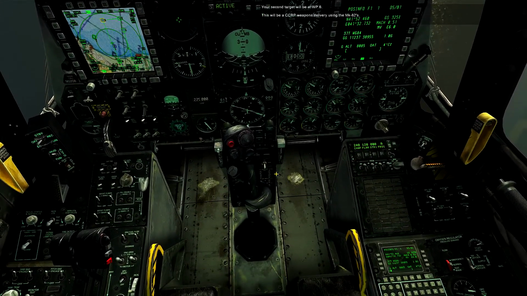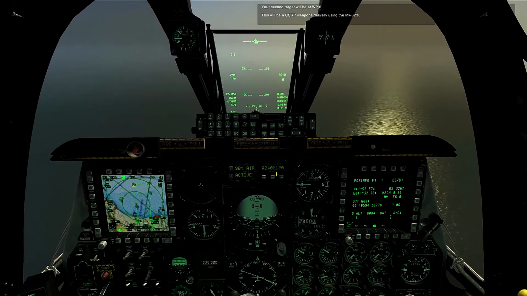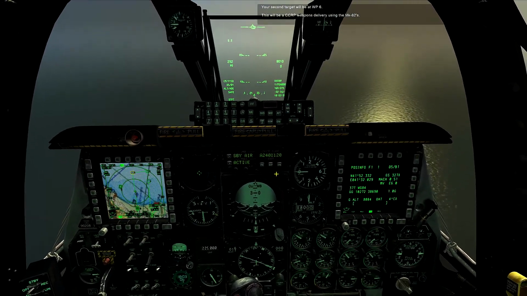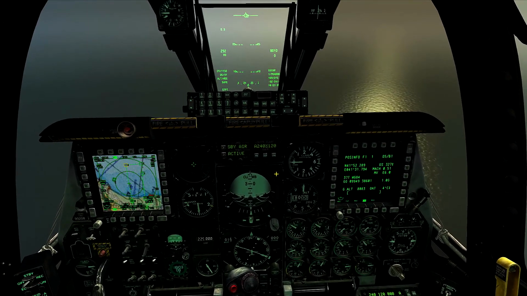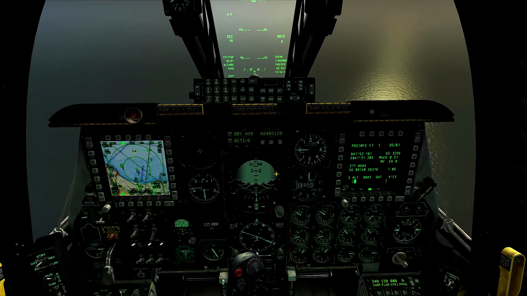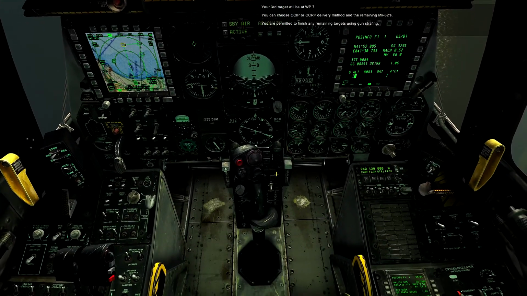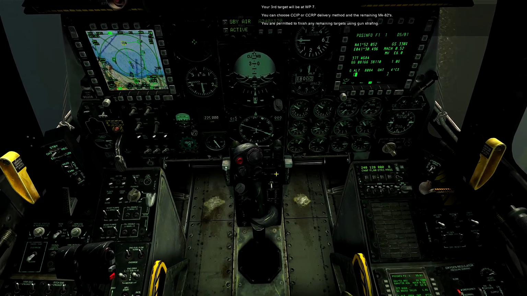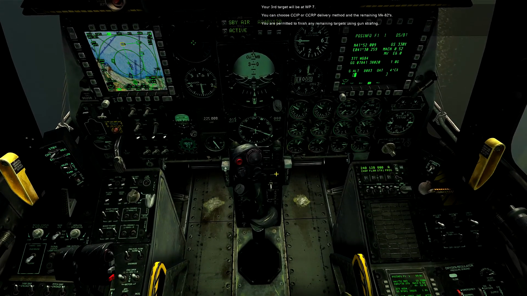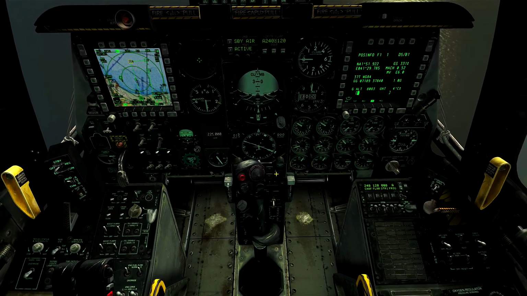Your second target will be at waypoint 6. This will be a CCRP weapons delivery using the Mark 82s. Your third target will be at waypoint 7. You can choose CCIP or CCRP delivery method and the remaining Mark 82s. You are permitted to finish any remaining targets using gun strafing.